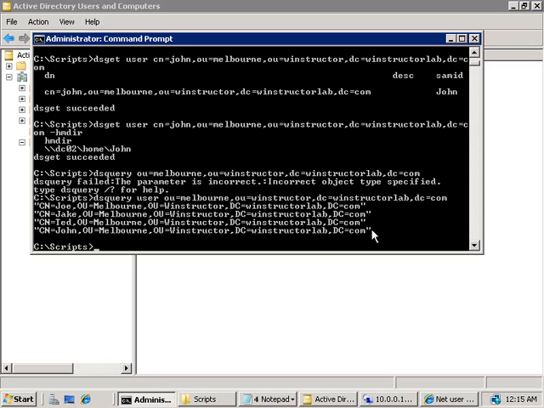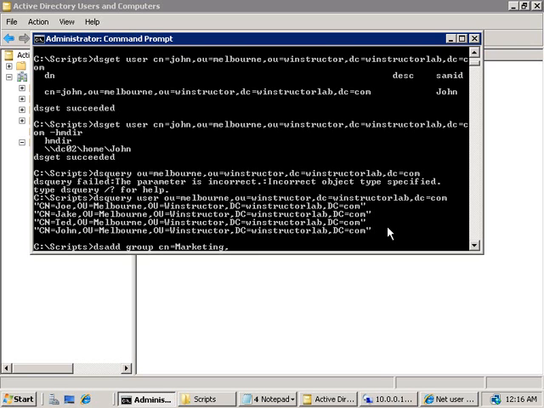And I've done it again, so we're going to go back to the front of our command. We're going to query our Melbourne OU for user accounts. We'll hit enter. And you can see it tells us here that we've got 4 accounts inside our Melbourne OU. Now, let's say that we want all of these accounts to be part of a new group. And let's call this group marketing.